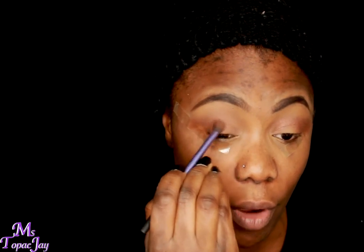The time currently is 6:58. Yes, I wake up that early to get ready, and I guess this is a get ready with me. Majority of the time I just mainly use concealer as foundation, and I just go out and get on my day. But because my face gets oily, my T-zone area gets oily during the day, the makeup kind of evaporates a little bit, you know what I mean?